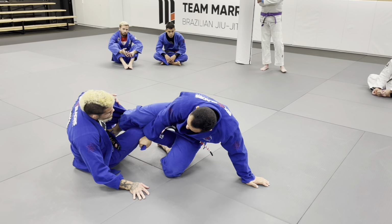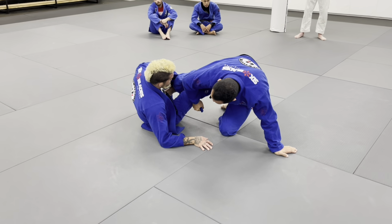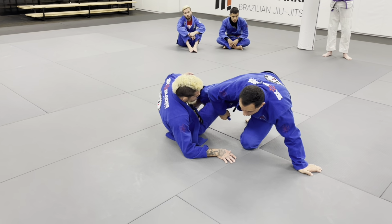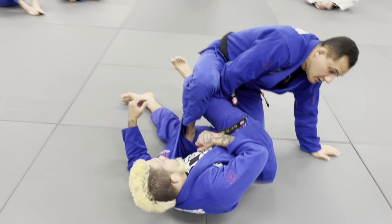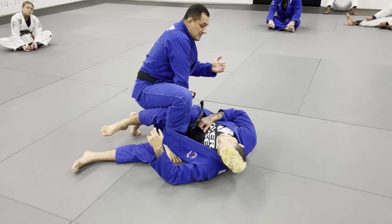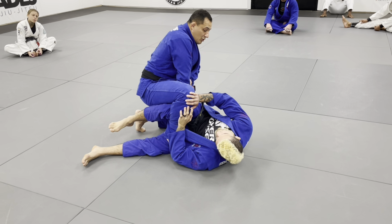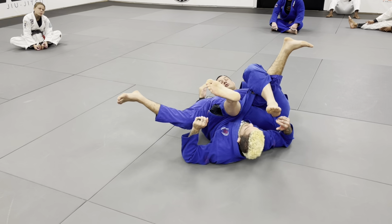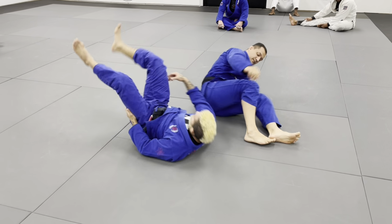If his knee is outside here, he starts to defend. If his knee is inside here, it's better for me to pass. Do not walk straight. Use the leg on his thigh to push him sideways. When you push him sideways, now the creativity is about your mind. Some guys prefer to go straight to mount and fight against his strength. Some guys like to go straight to the arm bar. Some guys like to put in the bean bag, so whatever you want.